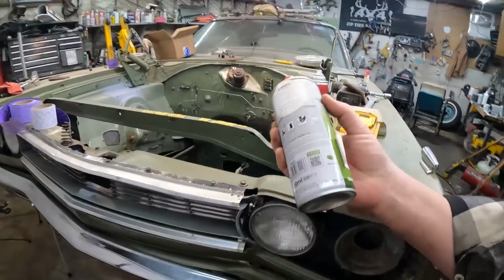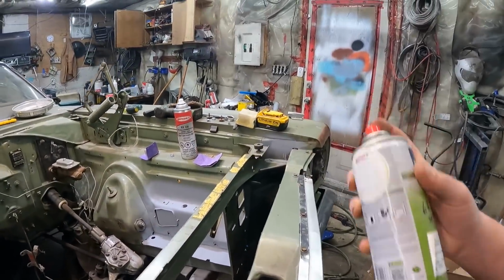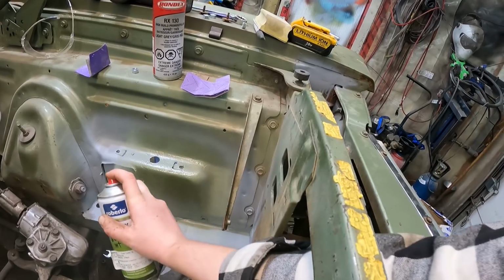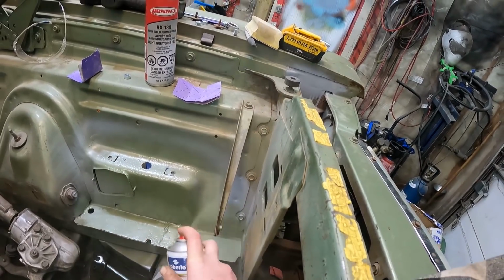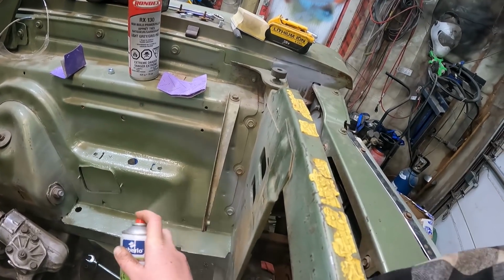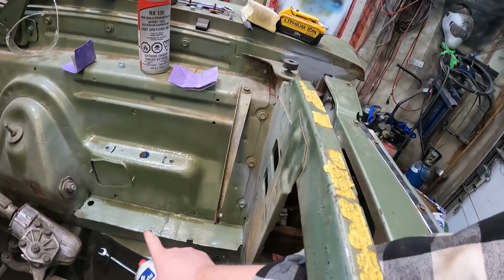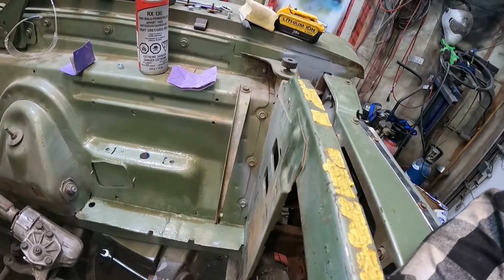What I did want to do, I had some of this paint mixed up when I did the quarters and stuff like that, just a spray bomb. And I kind of wanted to see how this was going to look with the, I guess we'll call it bodywork. So I was just going to kind of dust it in there and see. So I'm going to give it a couple of coats. We'll let it dry. It doesn't look that bad. I was worried it would be really kind of gross looking, but I think it looks okay. Good enough to be covered by a battery tray.